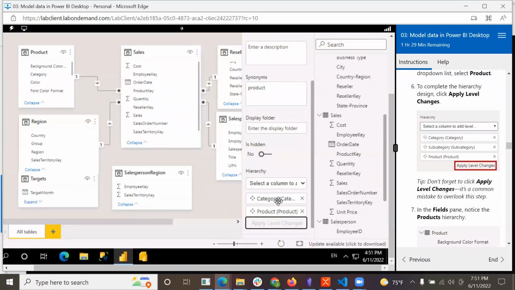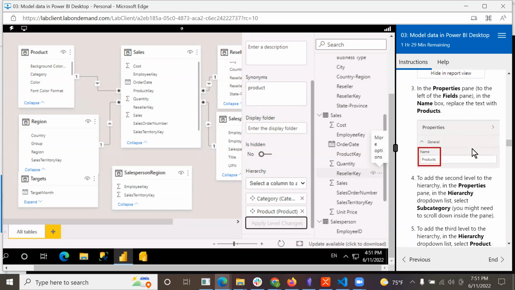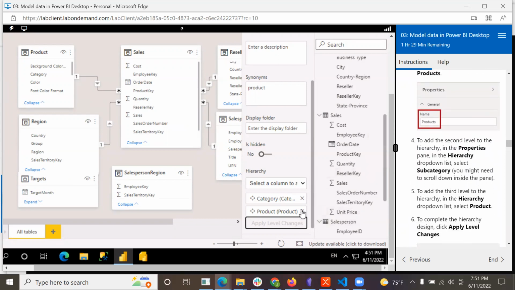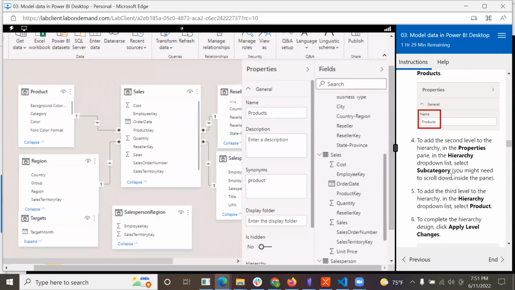Got category, we've got subcategory. Wait, I don't think this is correct because this is showing a category and then a subcategory, and I feel like I must have skipped subcategory. Yeah, I did. All right, to add a second layer to the hierarchy in the properties pane, select subcategory.